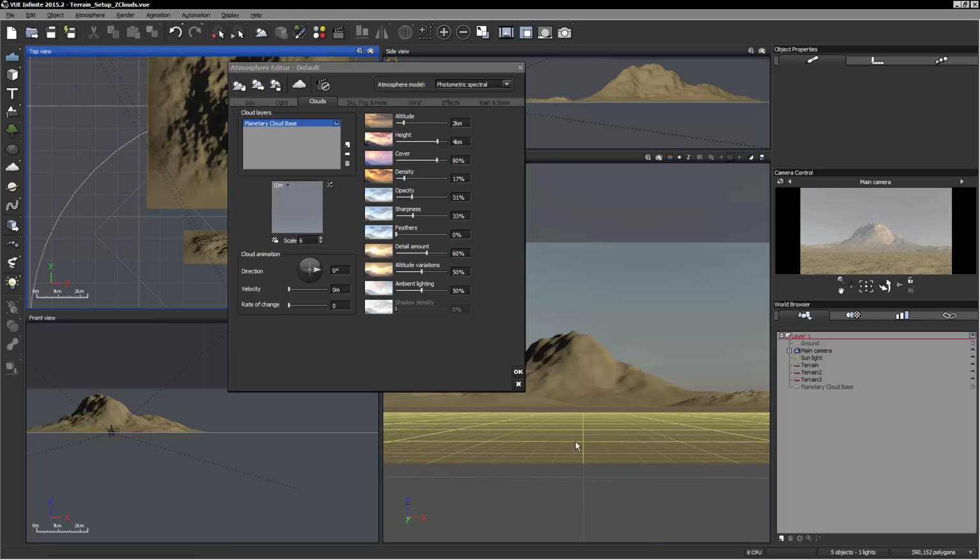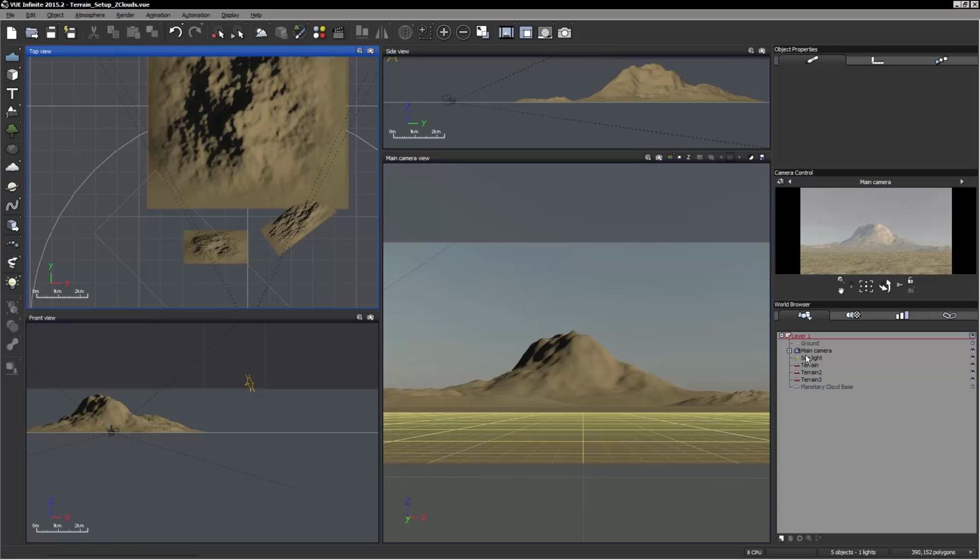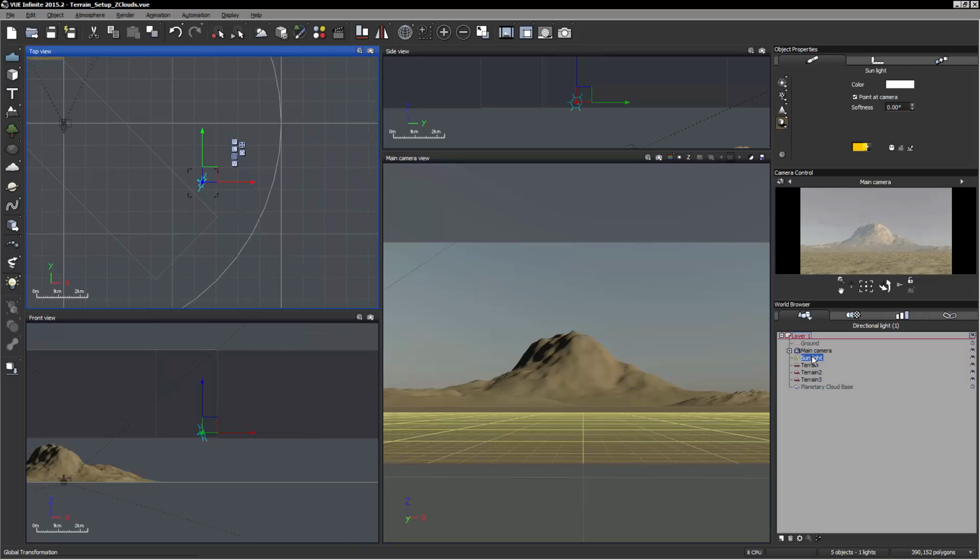So now we need to make a few changes to the sky, and what we're going to do is also set up a separate light for the clouds. So let's go ahead and do that really quick. The sunlight, we're going to just select it, and then we can copy and paste. So Control-C, Control-V, just to make sure that the orientation stays the same as the previous camera. And any keyframes or functions should also be carried over with this.